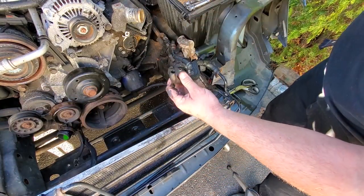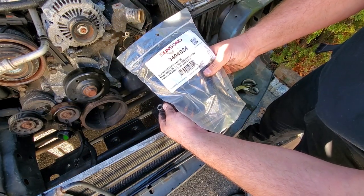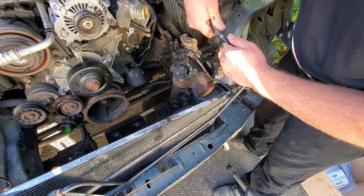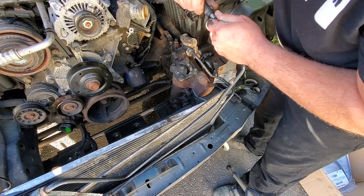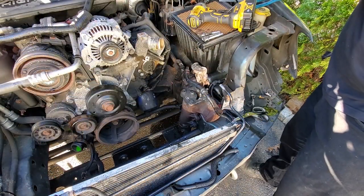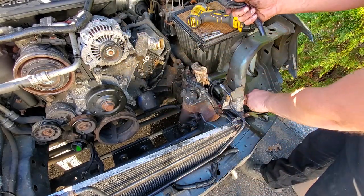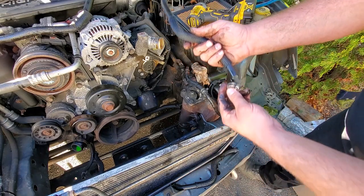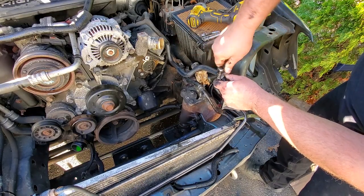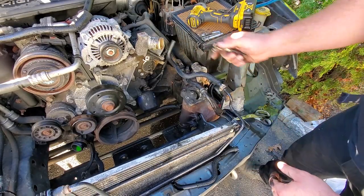And this one down here, going to the cooler that we cut. I'll be replacing it with this Sunsong 3404024. You know what? Let's replace this now. This way we could keep its proper orientation. There we go. Nice new line. Gotta go ahead and use a hose clamp for this one. Good. New line. Easy peasy.